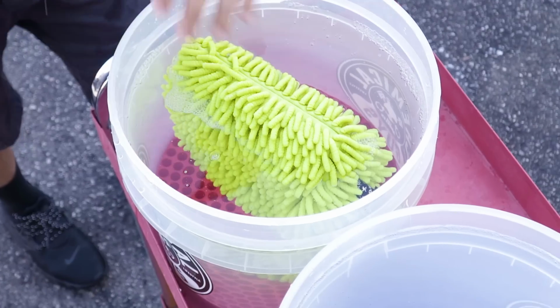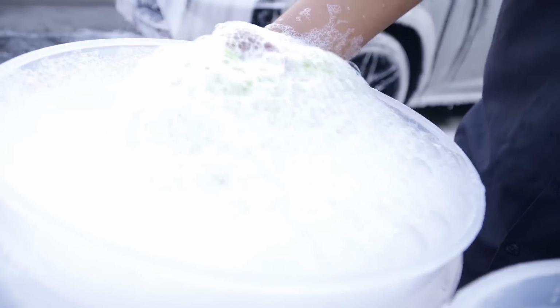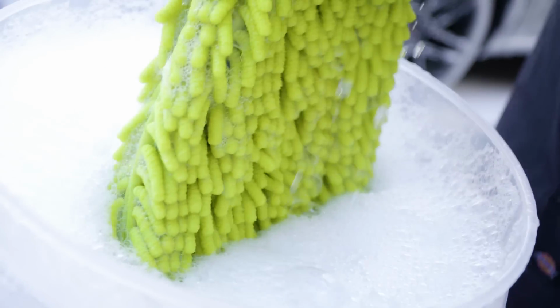So now that the vehicle is all foamed up, I usually give it about 20 to 30 seconds just to kind of lather, uplift any kind of dirt and grime, and then we can continue with actually washing it with our wash mitt. So now we're going to grab our chenille microfiber wash mitt, slide that into our hand, and then we're going to start from top to bottom.